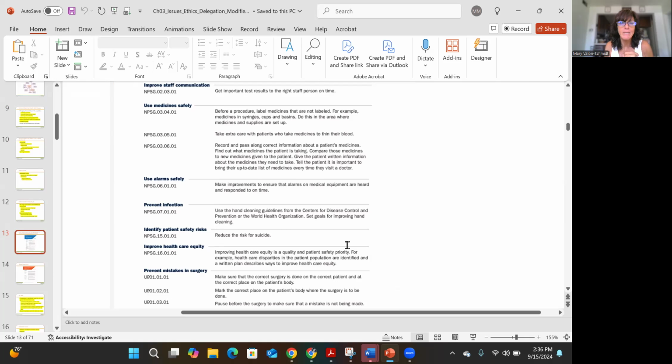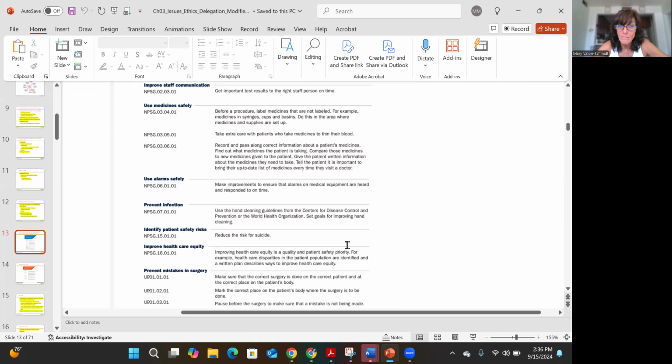Hand sanitizer, right? Also, identify patient safety risks. Is this patient a risk for suicide? Do they have suicidal ideation with a plan? Thinking about suicide is one thing, but thinking about it and saying, I know I have a bottle of morphine that I have stashed, I'm going to drink it, that's a plan. And that person cannot be left alone, right? We need to get somebody for help.